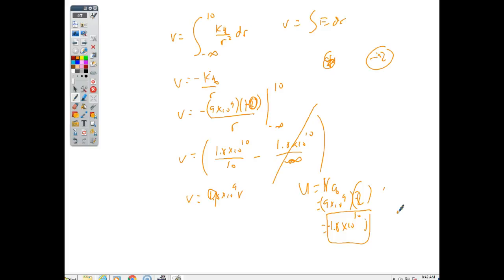Okay? So we integrated to get my voltage, and then using the voltage, we multiplied it by charge to find our energy. Right. Now again, there are some shortcuts along the way. That's the voltage. We already know what it's going to give us when we plug in infinity and 10. It's just going to give us this, and the other part's always going to be 0, right? So we can just go right to this, find the voltage. Once I have the voltage, multiply it by the charge, and get how much potential energy you have there. Okay? So there are some shortcuts along the way. Yes, ma'am. You should be a lot confused because I did that poorly.